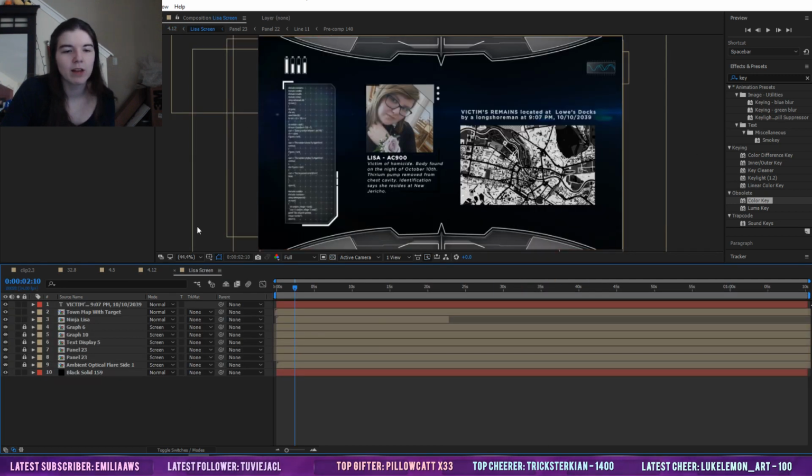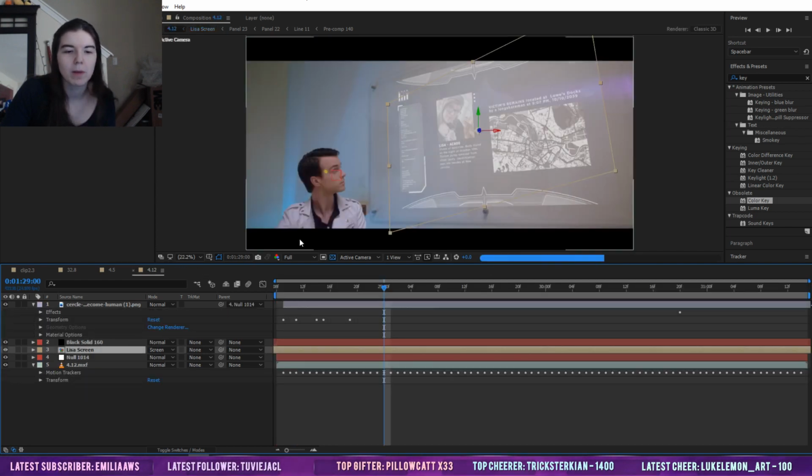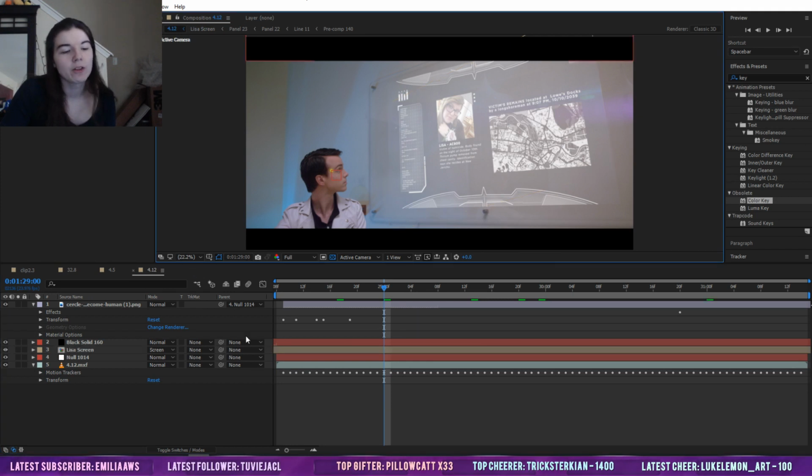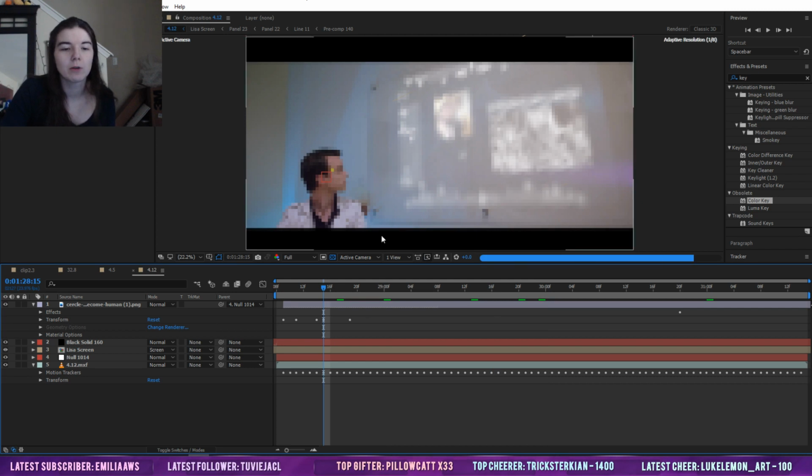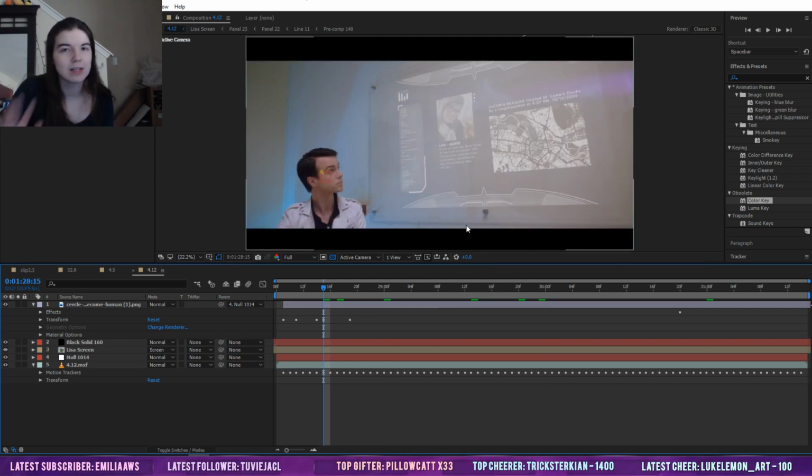So this is what this looks like on its own. And pretty much I just built this out of HUD elements and then dragged it in and changed the opacity, tracked it. Although this didn't need to be tracked because this was done on a tripod. We knew in advance that I was going to be doing a visual effect here, and it's just easier to do that on a tripod, so it doesn't require any tracking at all.